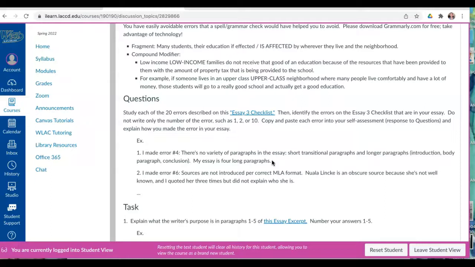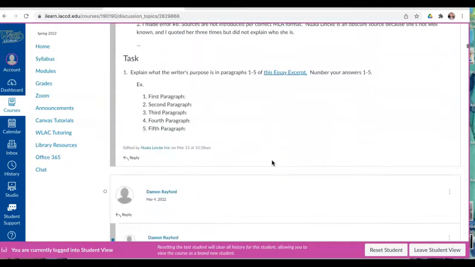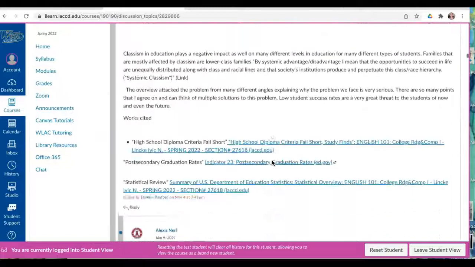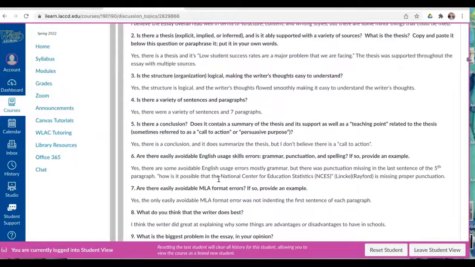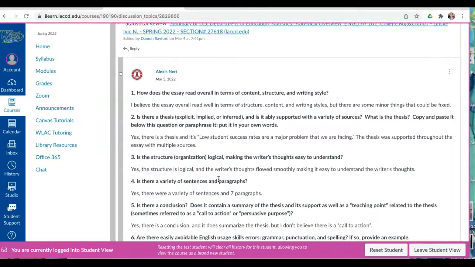And this really helps you to look at your essay objectively. Via the peer evaluations, you have been identifying errors in other people's essays. Let's look at a peer evaluation. And here is one here. You've been answering those 9 questions, and now you're going to turn these questions onto your essay.